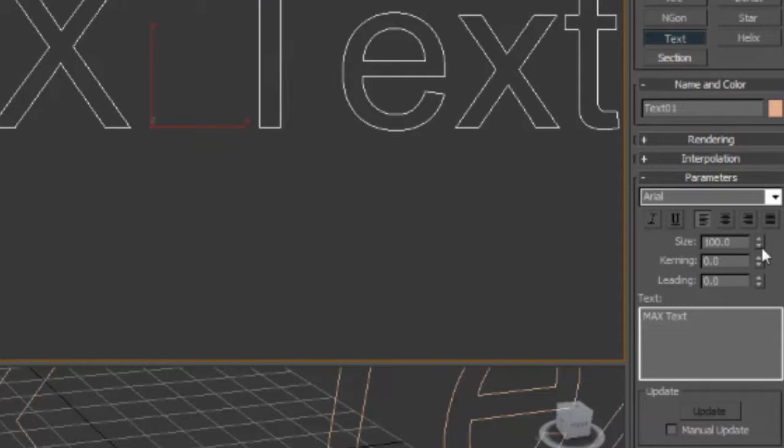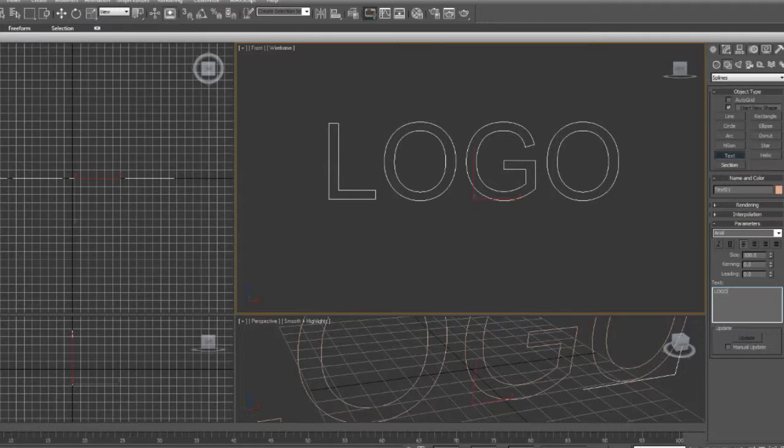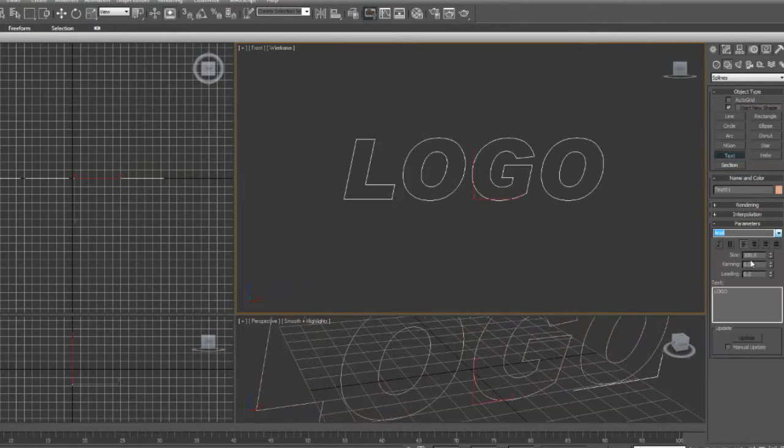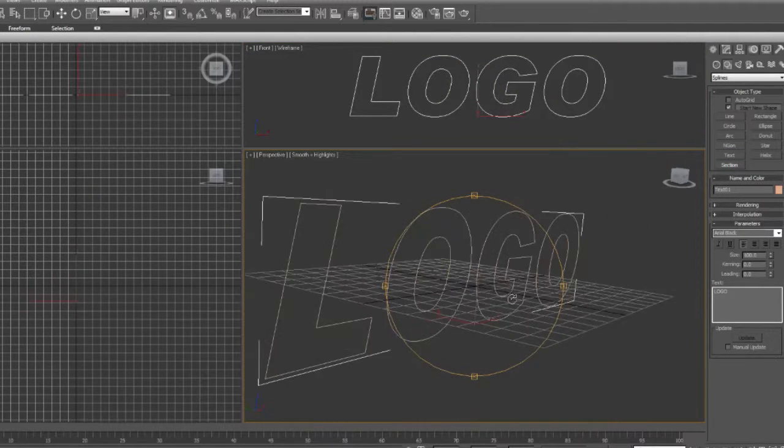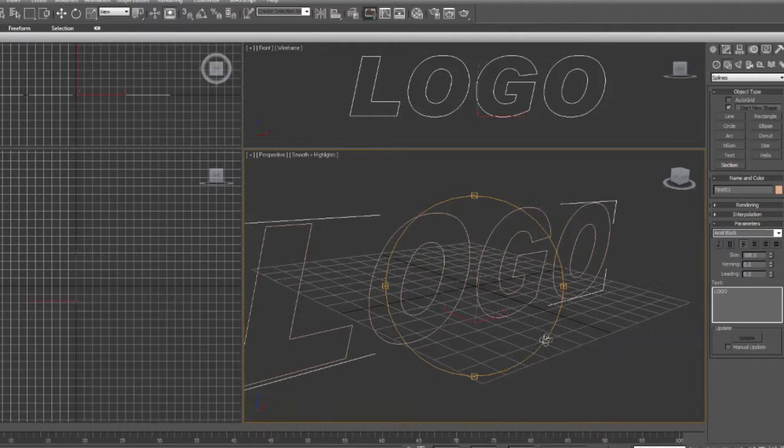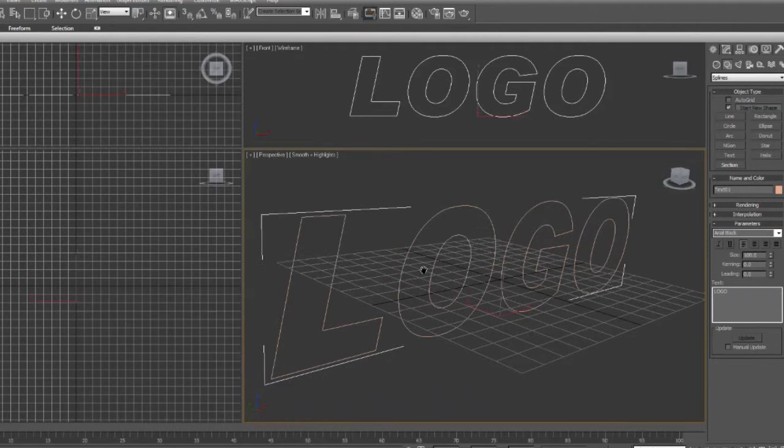Here we go. We're going to select the text. And I'm going to change it to say logo. There we go. Going to mess around with the font here, get a font that I like. There, that looks good. That looks like a good logo. Next, we're going to rotate it around in 3D axis. This is the 3D section, and as you can see, the top is the flat view, but in the bottom frame is the perspective view, showing us a little bit of what three-dimensional space it's in.